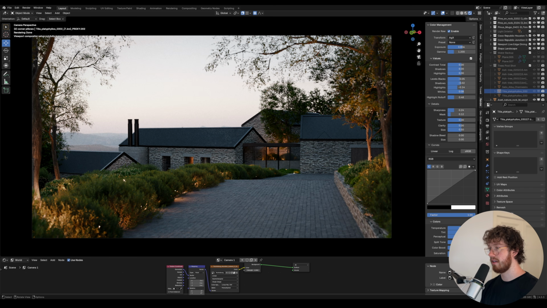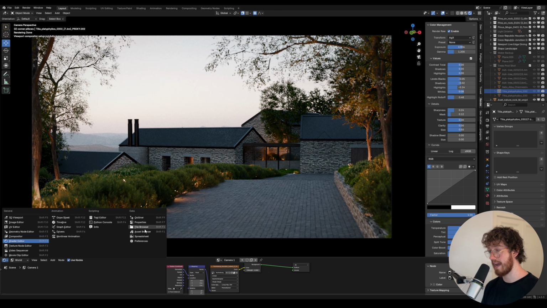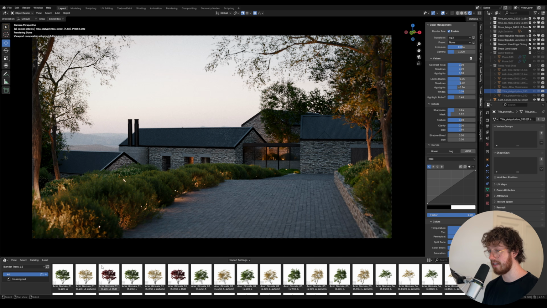So this is how the viewport looks, and I'll orbit around soon, but I just wanted to point out a few key features in this shot. We've got the trees. These are from the 3D Shaker tree pack, and I'll leave affiliate links in the description for every single asset I use. Basically, all the vegetation in this is from the 3D Shaker tree pack, and I've got it in my asset browser, so it's really easy for me to just drag and drop it into the scene. It's called Trees 1.5.